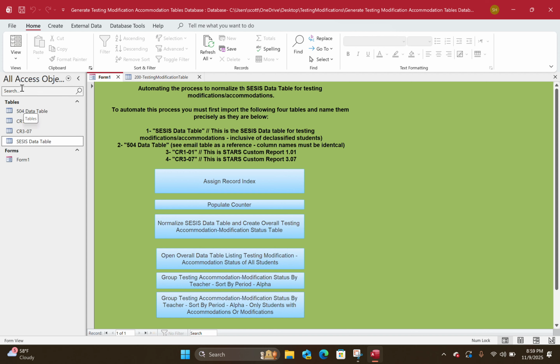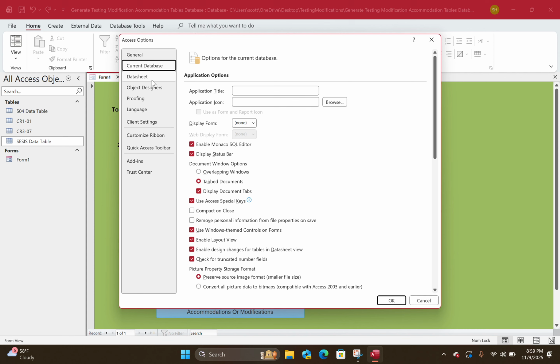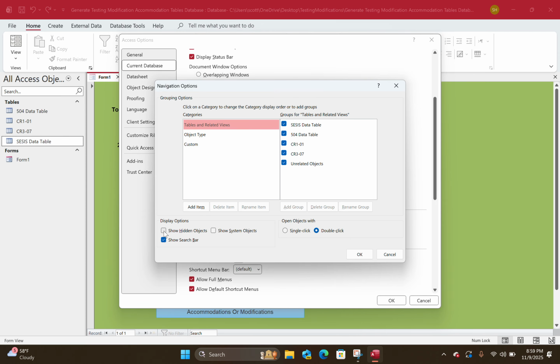But if you did want to see everything, you can simply go to File, Options. You go to Current Database. You scroll down to Navigation Options. Click on this button, and you'll see an unchecked Show Hidden Objects button.